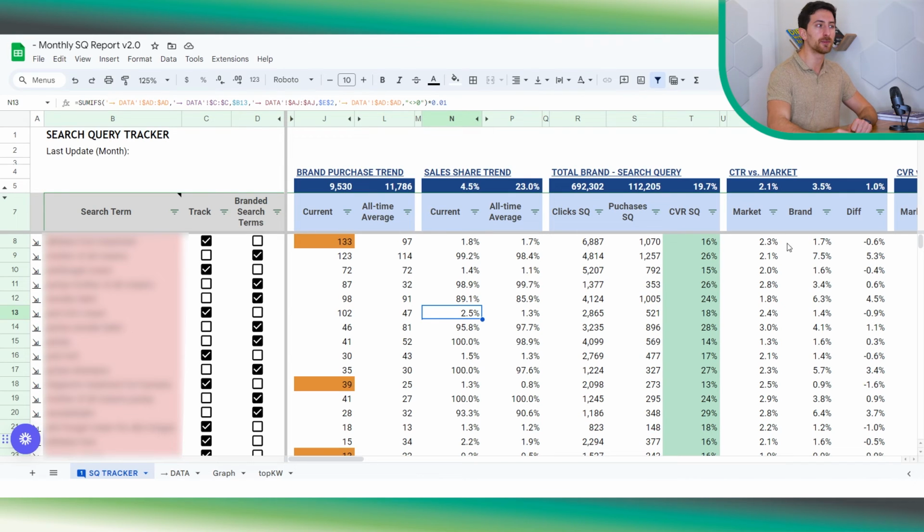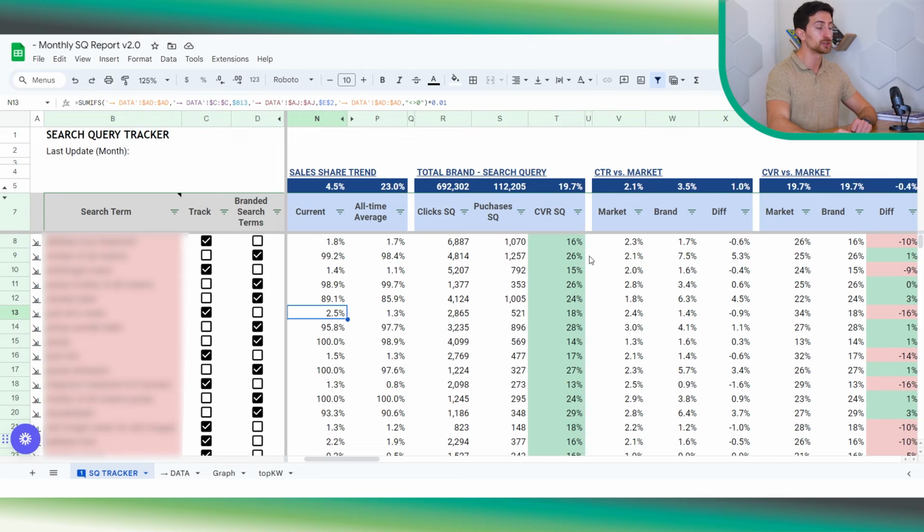And you can see other metrics. You can see your CTR compared to the market, your conversion rate compared to the market. So it's very powerful. I highly suggest checking this tool, but the main idea here is to check your market share. If you know that your market share is decreasing, you can take action. For example, you can spend more with PPC for this keyword to gain back your ranking, to gain back your market share. So I highly suggest analyzing this. There is a link in the description to get access to this tool.